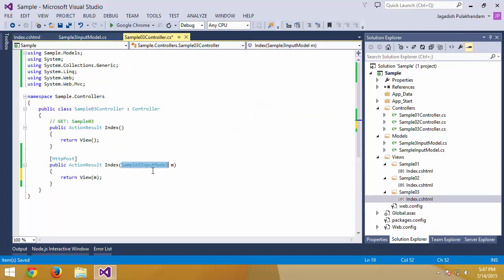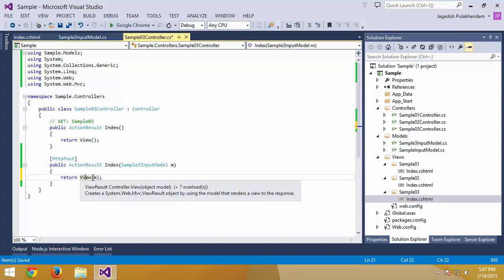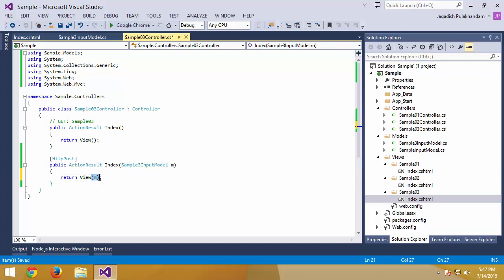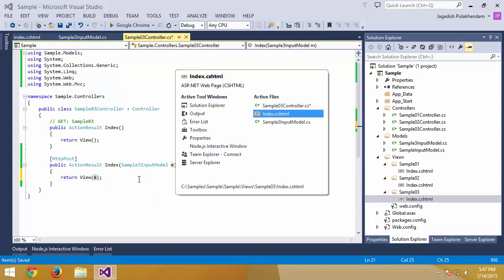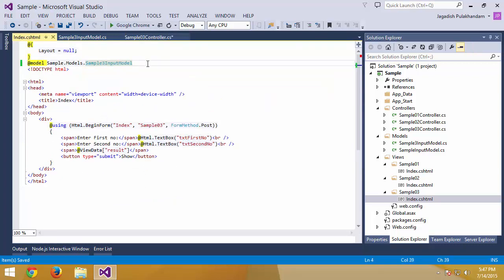Because I'm already sending the same object of the same type here. So if the view has to leverage this particular object, whatever you are sending, the type of that particular object needs to be specified at the very top. Which means this whole view is going to be depending on this particular model.